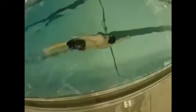The next important points of performance that we need to talk about is having length and balance in the water. Length is when you are reaching out as far as you can for each stroke. If you try to short stroke it, you're not going to be as efficient in the water. You can only swim as fast as your best technique, so you must be efficient in the water.